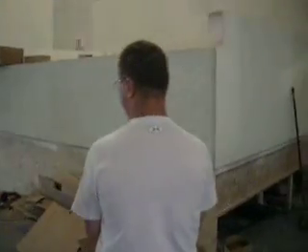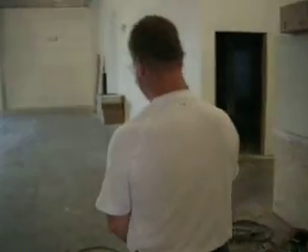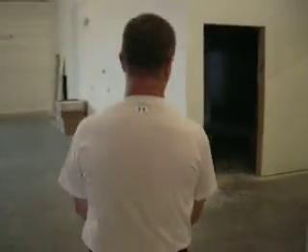We've done a lot of work in our kitchen. We have the kitchen appliances here, but we haven't started putting the cabinets or anything up yet. We have our Ansel system installed and all we need to do is paint a little bit in here. We have all the painting done in the sanctuary.